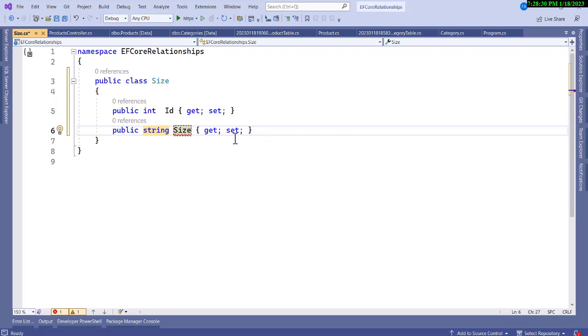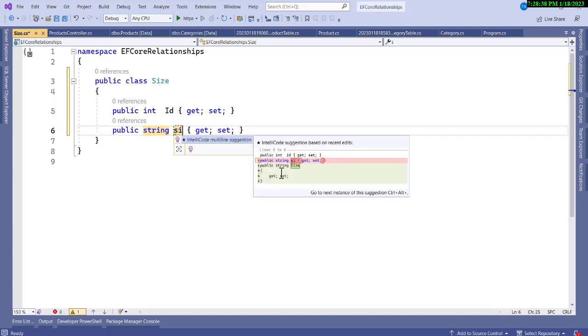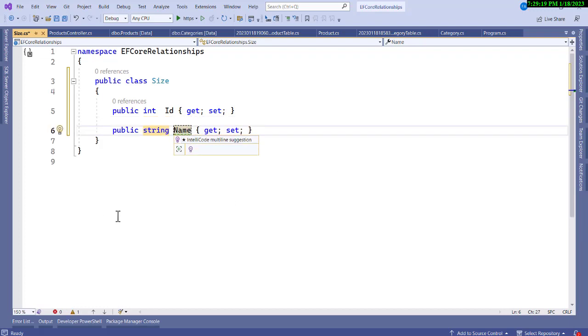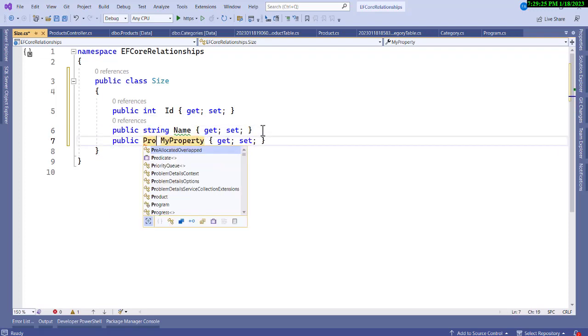Now since we are matching one to one, let's say we have the size, so let's say it is size name. Here let's make it name. Now in order to have the one-to-one, we need to have just product.